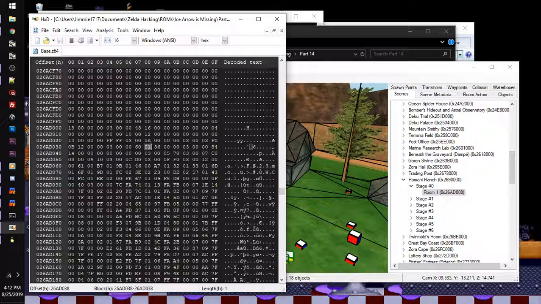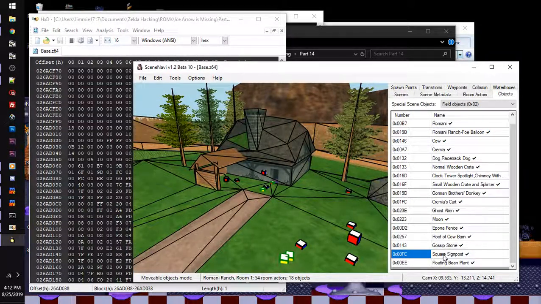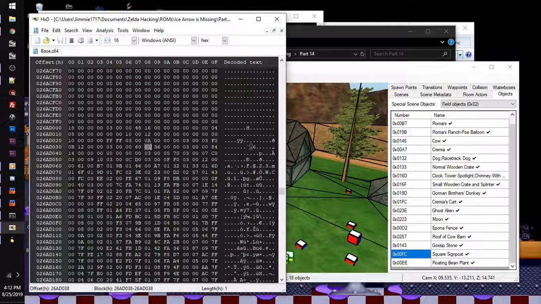In this case, I'm not going to need to add an object because I'm just going to put in a square signpost, and square signpost, as you can see, is already loaded here. The objects are at offset 60, which is right here, and there's a total of 18. So if it starts at 60, it's all these. And right here we see the FC, which is the sign object. So I don't need to add that, but if I was adding a sign somewhere that didn't have this, I would need to add this here or the sign would not load. So that's already taken care of.